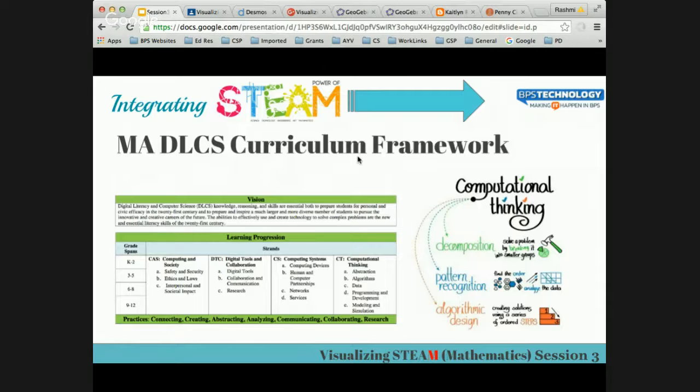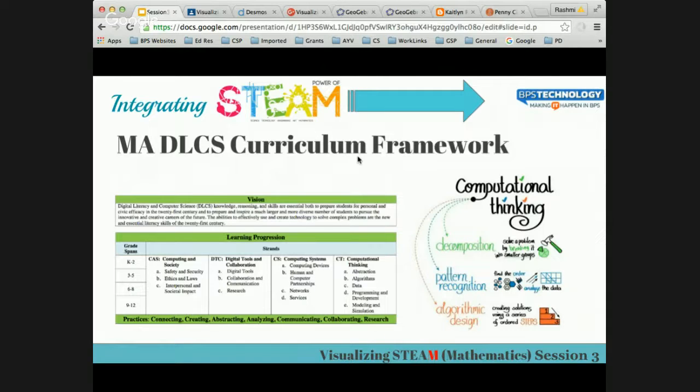Moving on, every session we are emphasizing this. All the activities align really well with the new MEDLCS standards, such as digital literacy, computer science standards, and obviously the mathematics standards, but keeping in mind computational thinking, this concept of algorithmic design, and how these activities can impart that extra learning objective to the students is a great way of looking at it.